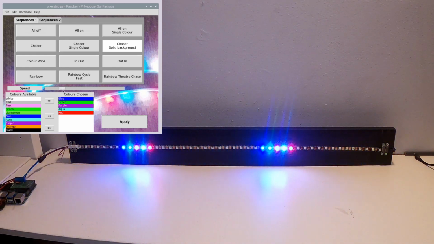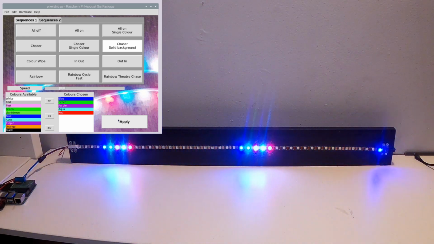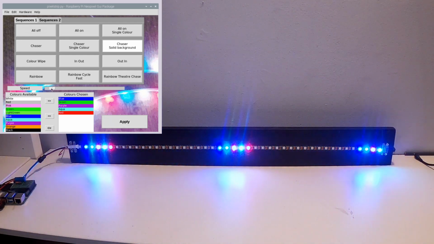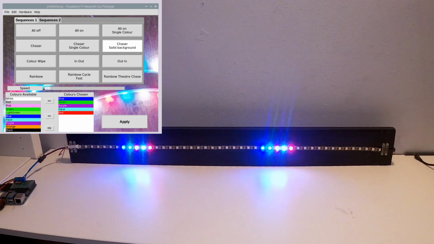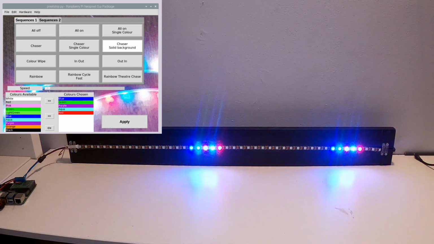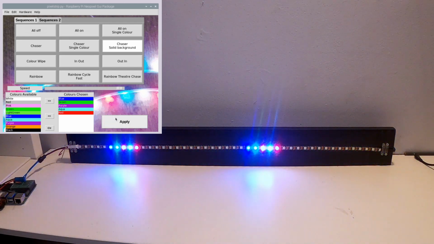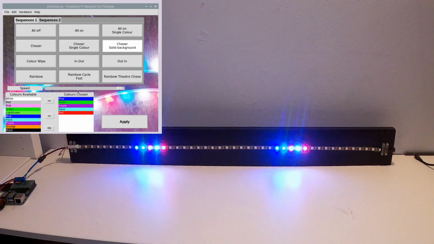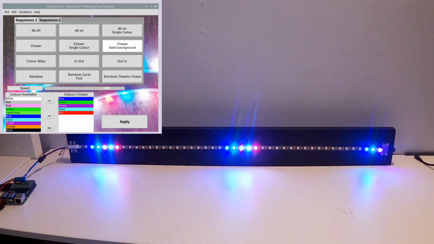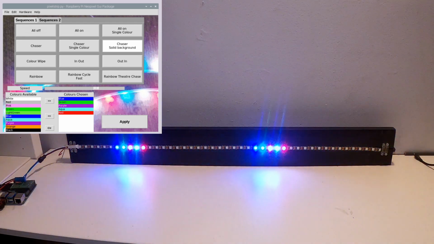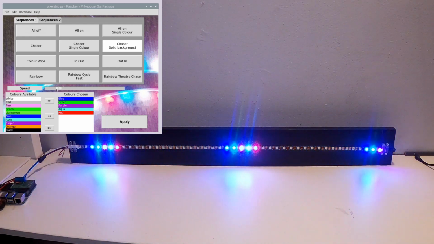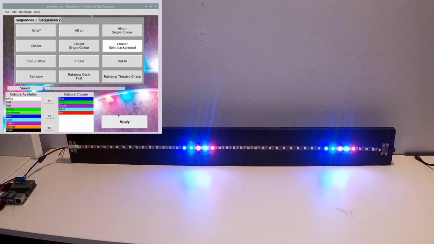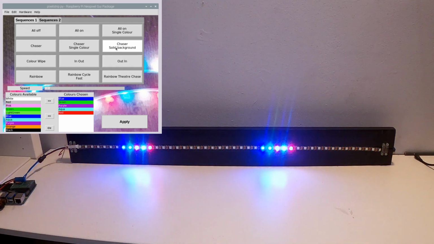There's also one thing that we haven't mentioned yet, which is the speed. So again, you have to apply it. And this is going to slow that down. Doesn't seem to be making it on this one. Oh, there we go. So that didn't make much difference slowing that one particular one down. But speeding it up has made quite a bit of difference. There you go, actually you can't tell the difference there. That's the slowest setting.